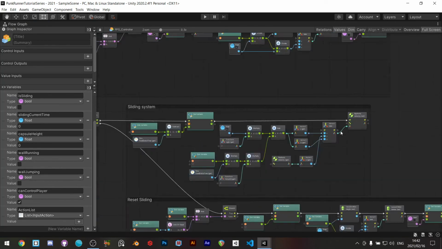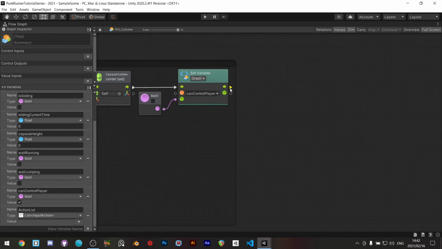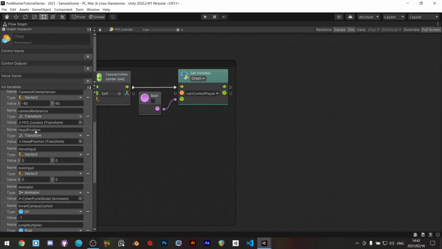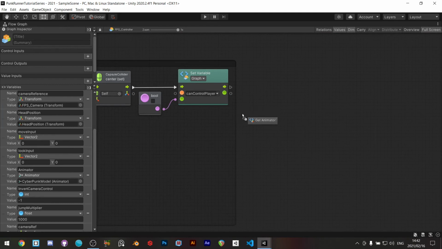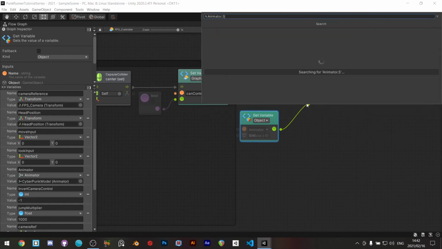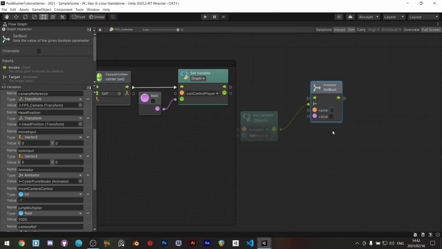So I'm just going to go down here. Where am I? Activate sliding. So at the end over here, I'm just going to go to my object, grab my animator reference here, which is here. I'm going to type in animator.SetBool. Remember, it's a boolean. I'm going to paste the name of that bool that I had, and I'm going to set that to be true.